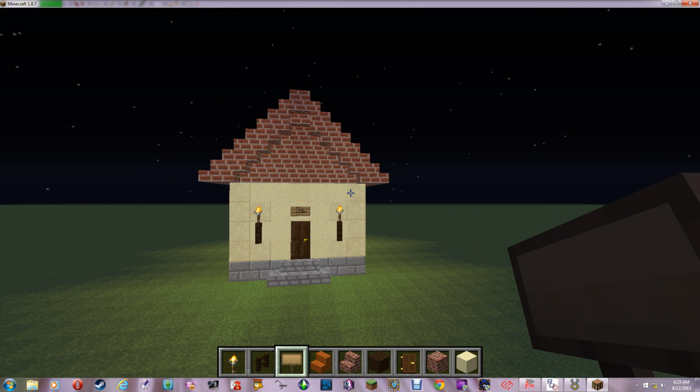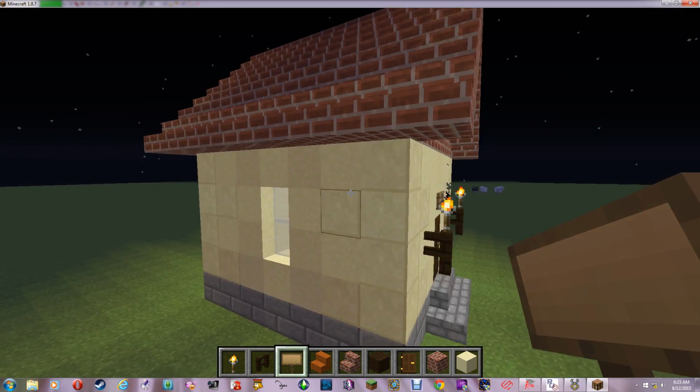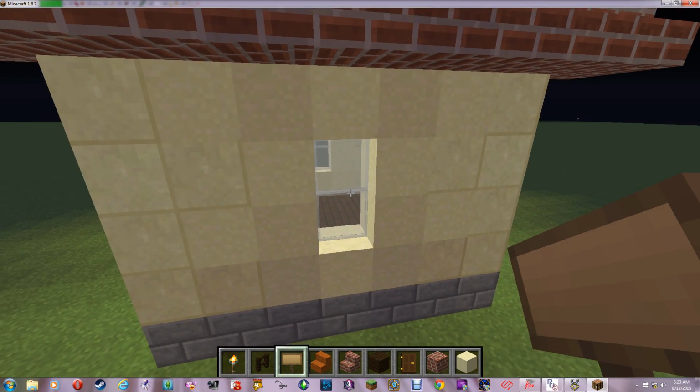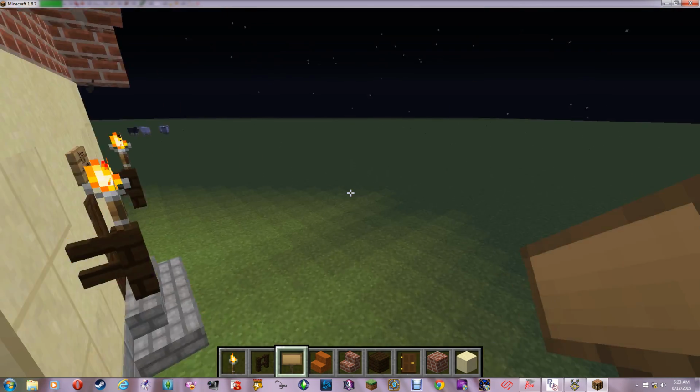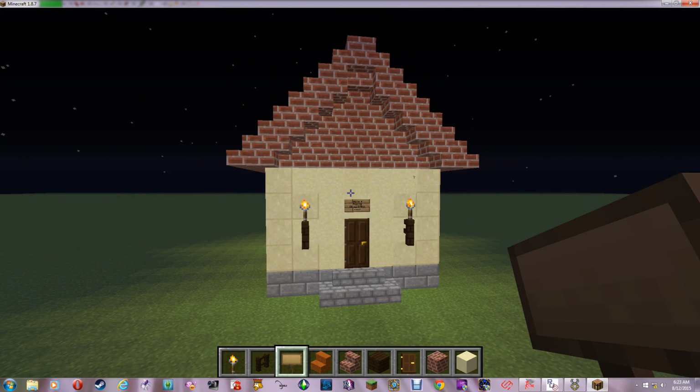So if you're in a desert, that's really easy to do with the sand and the sandstone, even if you don't do the smooth, which is still easy to do, because you can craft it quite simply. And then of course the wood, you could use any kind of wood, but I like the dark oak for the contrast because the sand and the sandstone are so bright.